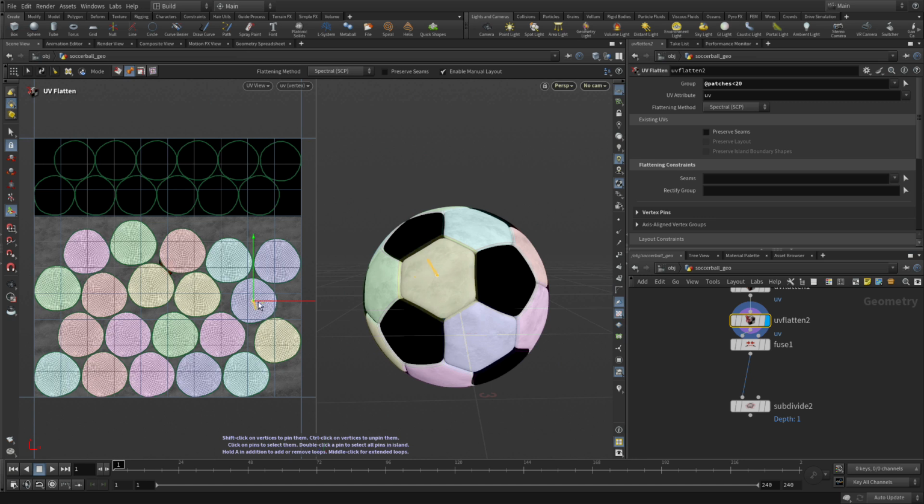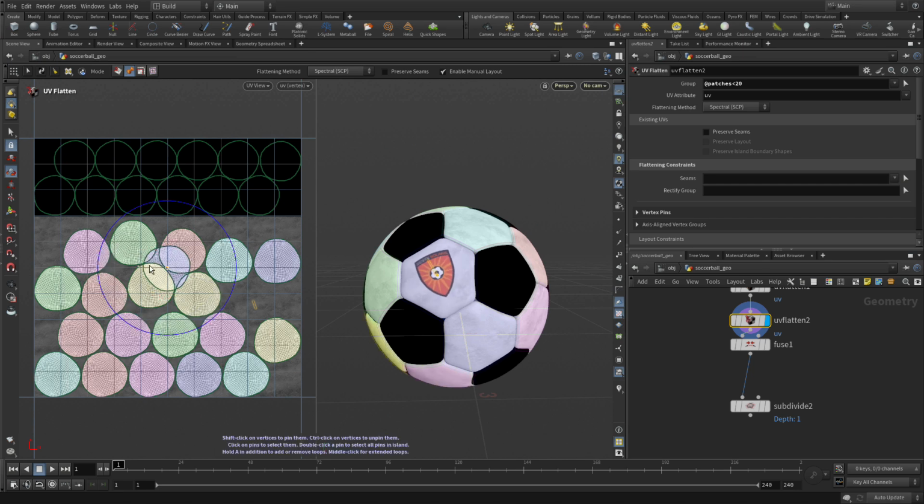And what we can do then is we can move that over until we get it right there. Then we can click rotate, and we can rotate this around to get what we want.